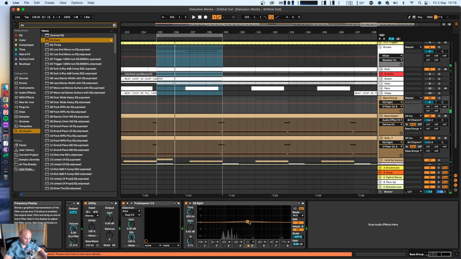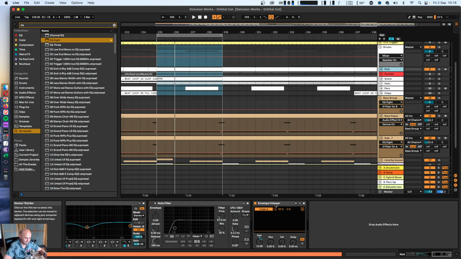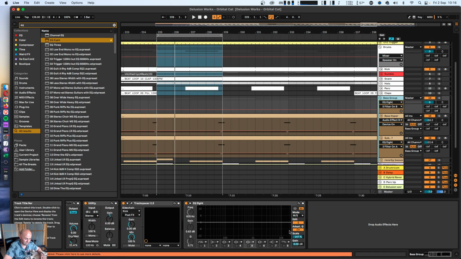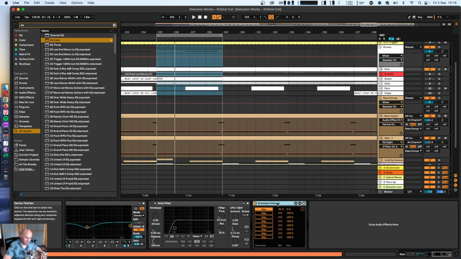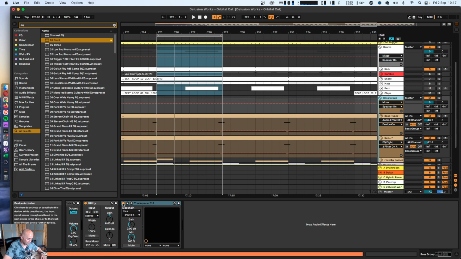We can still sidechain more. Also, we can set up a bunch of these envelope followers to do all types of weird things, because there's a whole list here that we can put onto that one parameter, and then make this EQ do a whole bunch of weird effecty type of stuff. So in a way, it's a little bit more creative. Now, what I want to do is see how many clicks it takes to say if Trackspacer is a good plugin or a plugin that you don't really need.